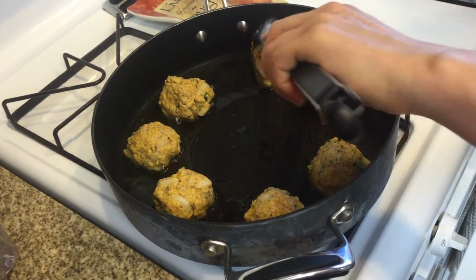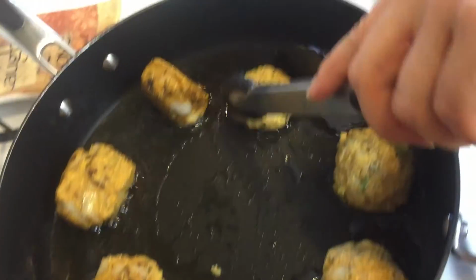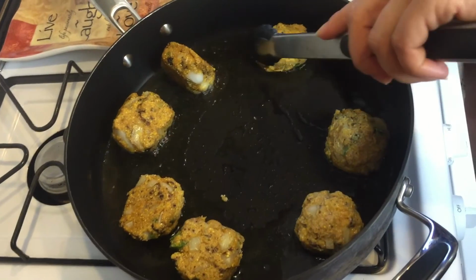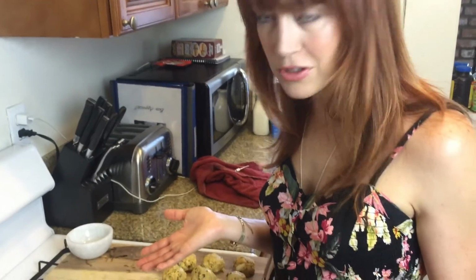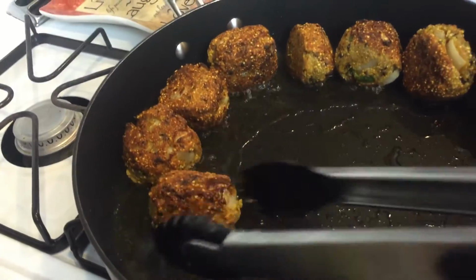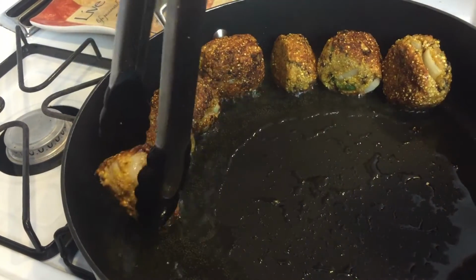These have a nice little sear at the bottom. You can start to see it's a little toasted. I'll keep rotating them around until it's cooked on all the sides. This little guy's ready to flip. Now we're cooking. Okay, our hush puppies are getting super toasty brown. Check this out. It's a gorgeous crisp color, a nice toasted caramelized color all the way around. We've just been flipping and rotating, and these are ready to take off.